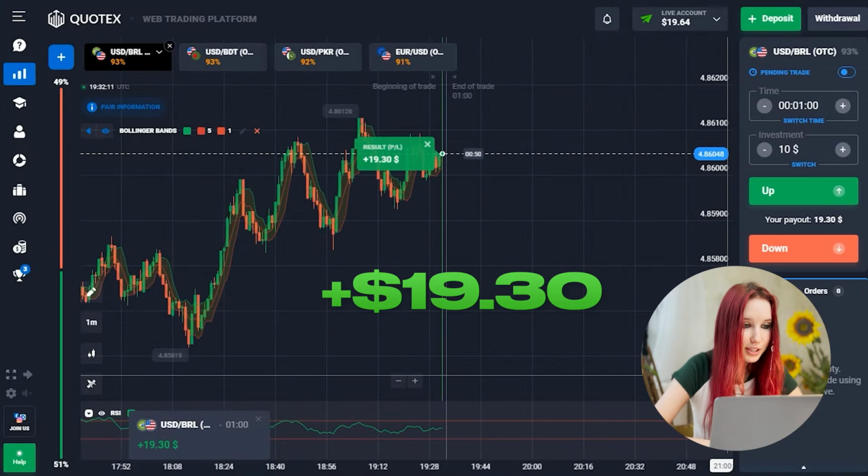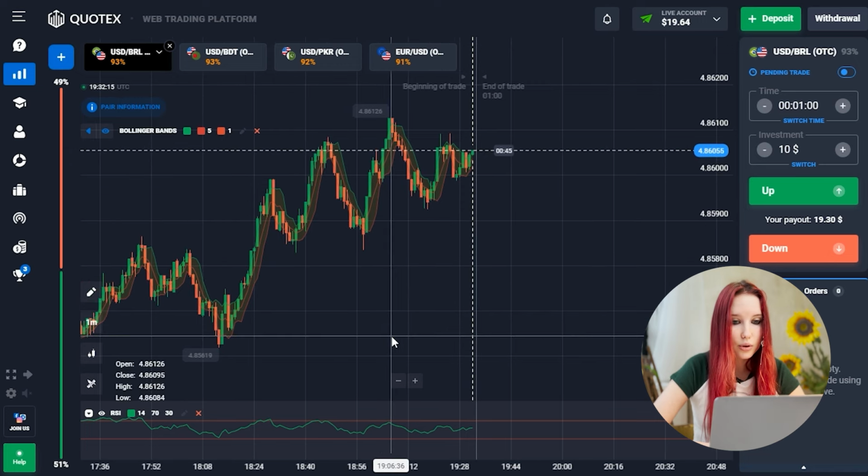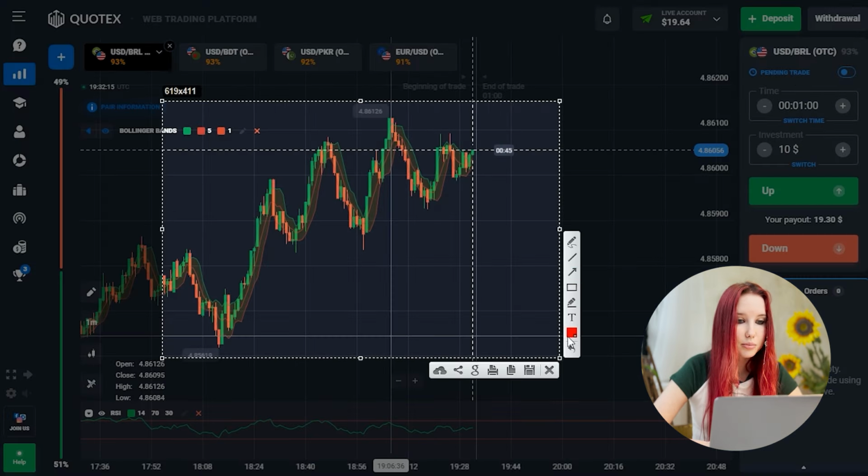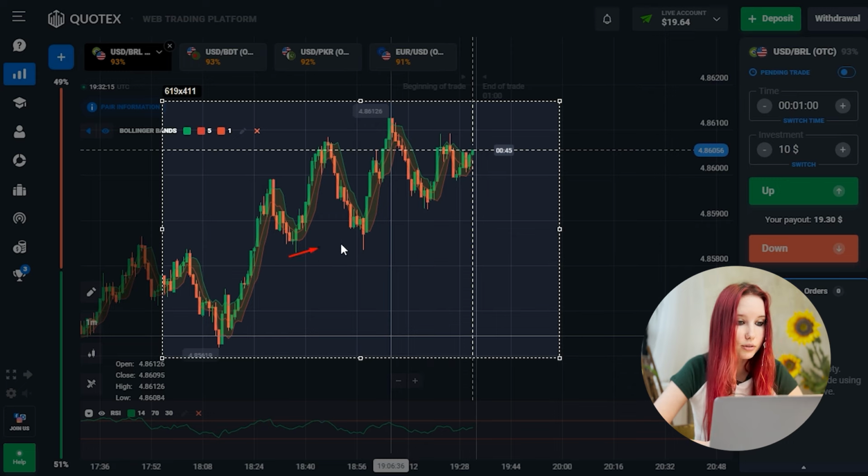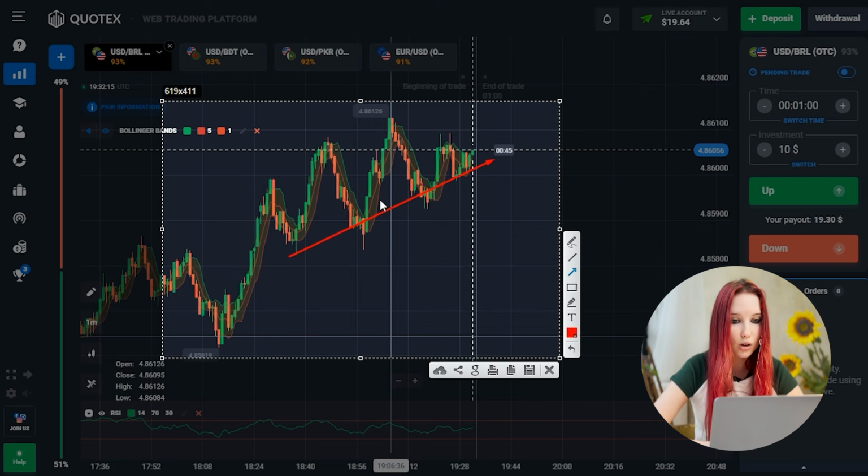Great, my first profit. And as we can see here, the price is also at the support level for the opt-in time. When this level is reached, the price reverses. Also, the candle pushed off the middle line of the Bollinger Bands, so my upward trade was here. And now I want to move on to the next currency pair.